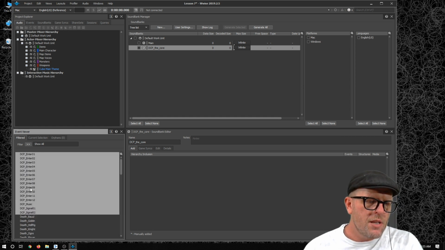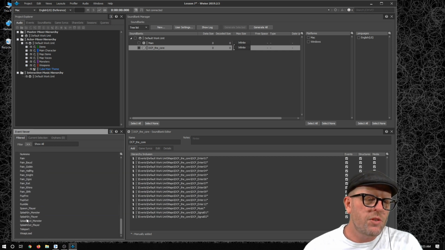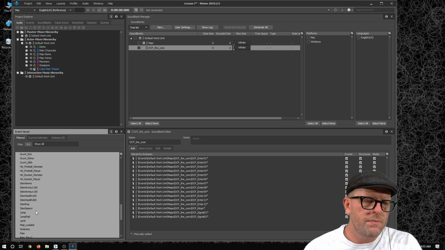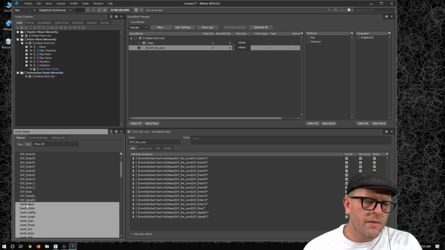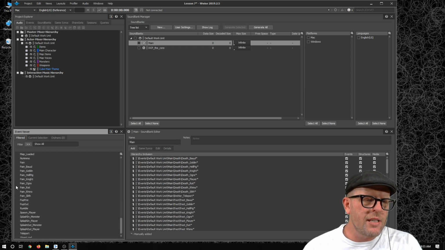So anything that has DCP, we want to add to the DCP core, and we want to add everything else to the main one. And right there, everything is now associated with a sound bank.